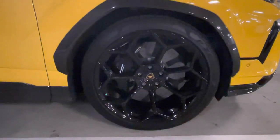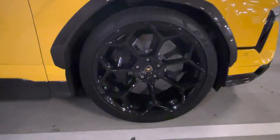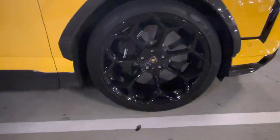You have these massive 17-inch disc brakes — I think they were the largest in the world for a production car on the previous Urus — and they're sitting on these 23-inch rims that look just absolutely spectacular. You can see the carbon running all along the bottom over here.